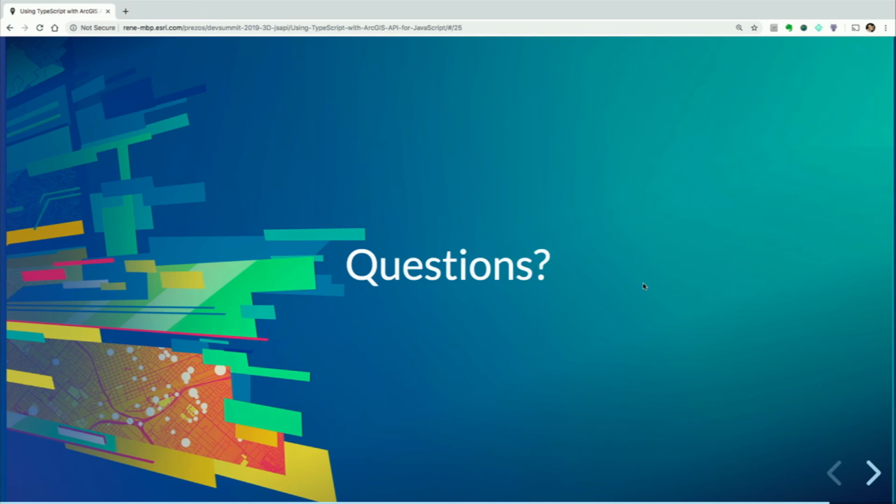Any other questions? Yes? Are you going to write the ArcGIS API in TypeScript? No, because it is already in TypeScript. So the question is, is the API already in TypeScript? ArcGIS API 4 is already in TypeScript. I think the last number was 90% TypeScript at this point. We still have some JavaScript that we need to convert over, and every release we do a little bit more. Every release we add a lot more code too, so the number is 90% now, but if we hadn't added any code this past year or two, it probably would be like 98%.